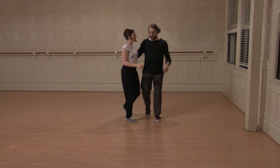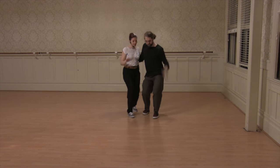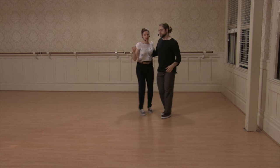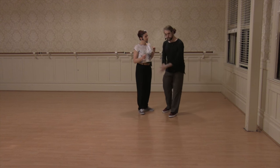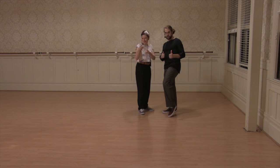You can also play around with stops in closed position. And then again, Doug will lead a rock step when we're going to move out of that. So we didn't talk about that very last thing in class. That's a bonus for watching the video.